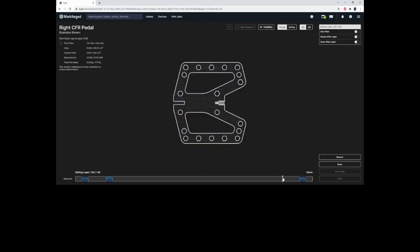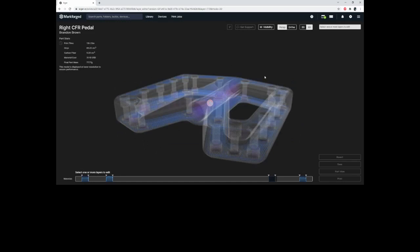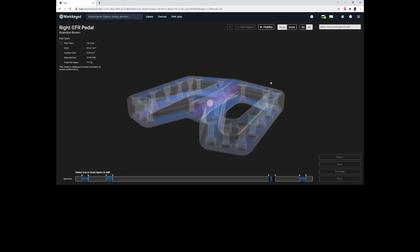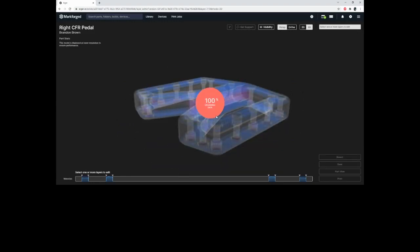I'm going to do the same thing on the other side here really fast. Okay, layer 123. We're going to do the same thing, grab it, hit create group, then use fiber. And now it's actually done. It'll actually go through and live slice this and update all of our cost and print time metrics. I'm going to go ahead and hit save. And now we are ready to print our pedals. Just like that, easy as that.